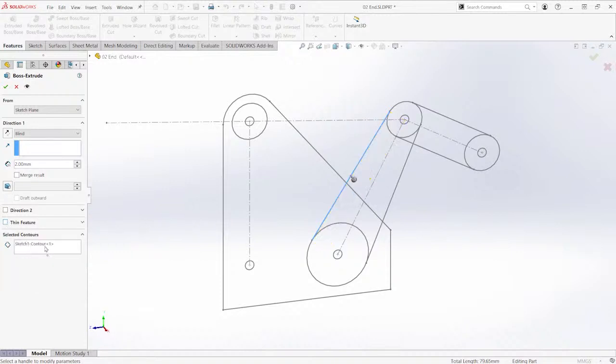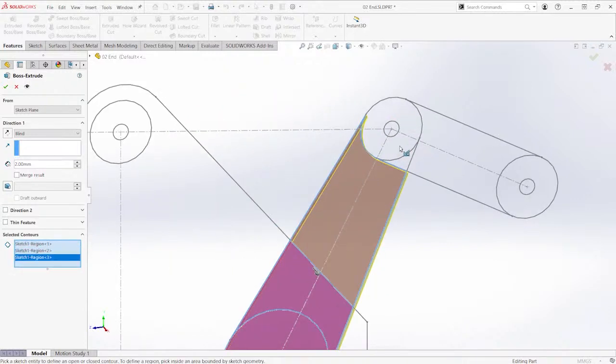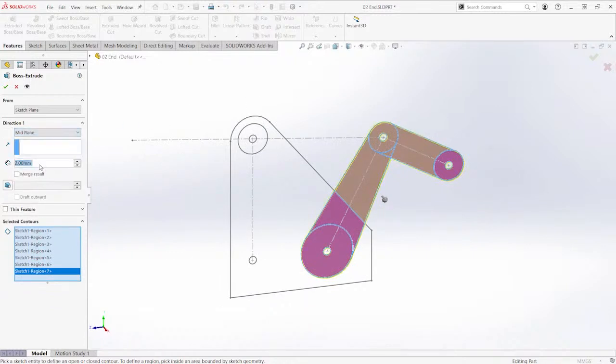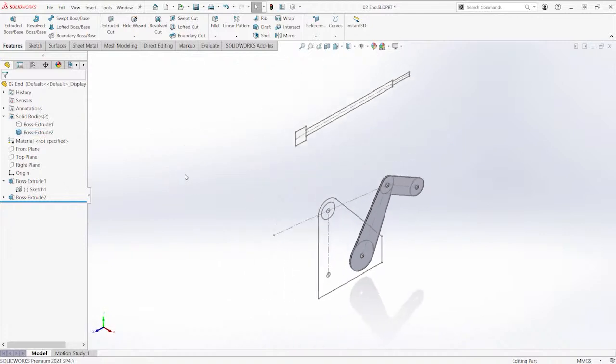So let's disable this. And I want to clear out this selection or simply selecting delete. Left click here and left click. Selecting this contours. Heading over to directions, selecting mid-plane, once more thickness to be 2, and hitting enter. Notice this time we now have our second body, which is now Boss Extrude 2.